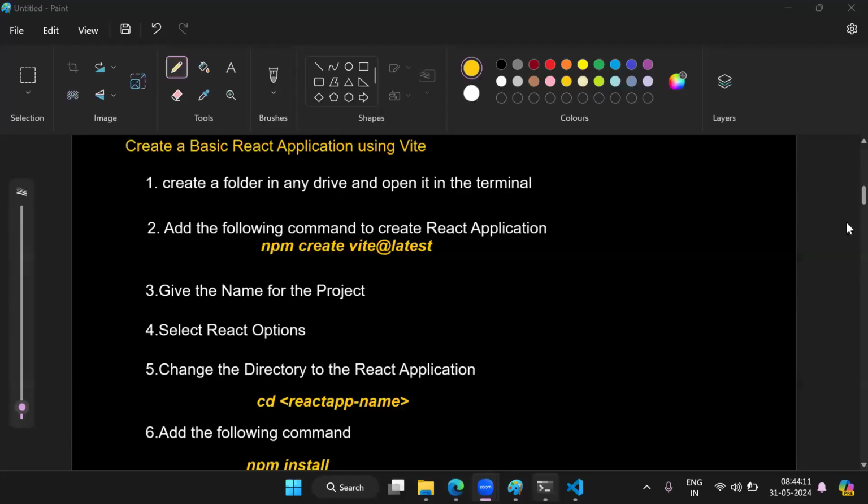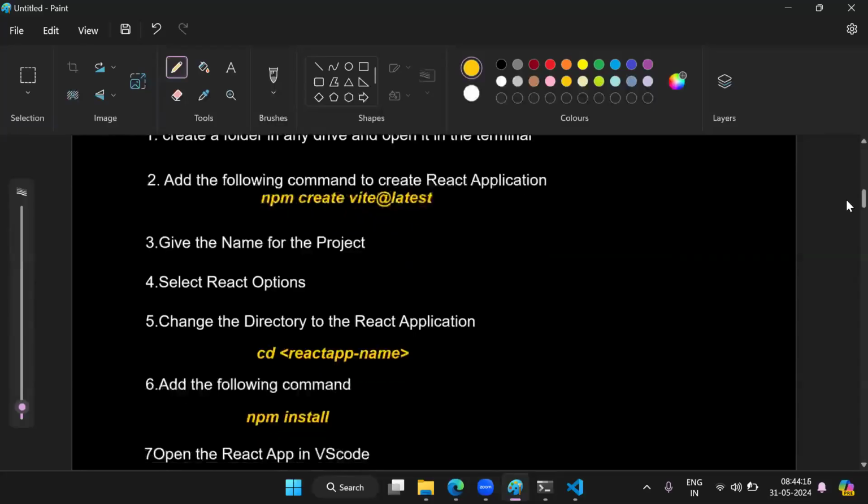Sir, after opening code dot in Visual Studio, just npm install, right? Yes. Should we install Node.js before, or can we directly install using the commands we chose?